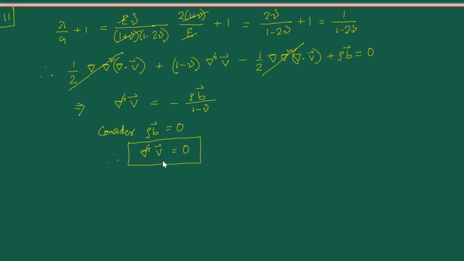But things are not going to be so simple. Suppose we consider a cylindrical coordinate system or a spherical coordinate system, then the bi-harmonic equations involving the different components of the v vector are not going to be decoupled. Decoupled means, in the context of the rectangular Cartesian coordinate system, the bi-harmonic equation involving the x component will only and only involve the x component. It will not have any influence from the y and z components. Similarly for the y and z components themselves. So they are independent from each other.